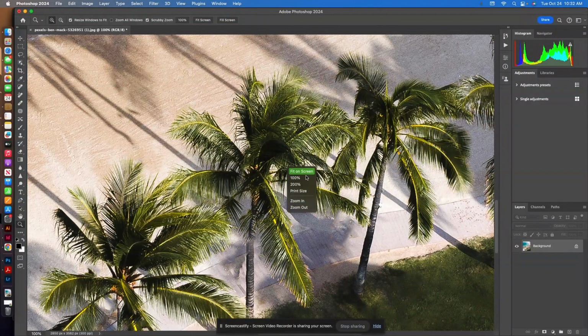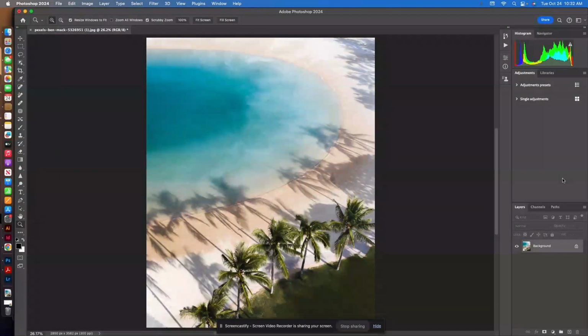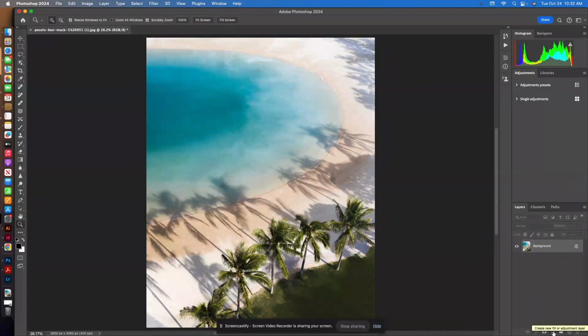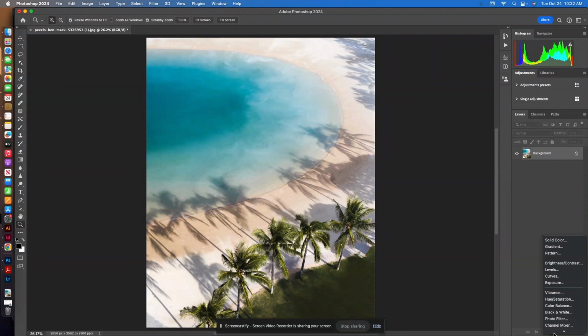So I'm just going to go ahead and we'll add an adjustment layer to this. So in Photoshop, you have your layers here. I'm going to pull this up a little bit so you can see a little more. If I go down here to this little half-filled circle, this is your adjustment layers. And I'm going to add a hue saturation adjustment layer here.